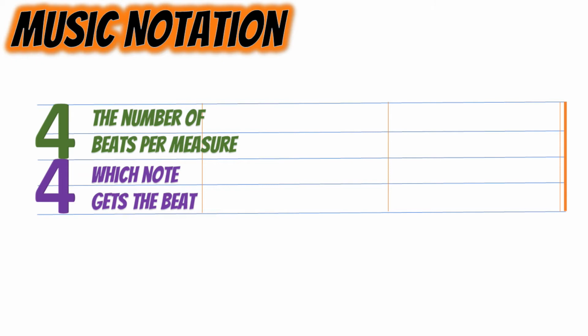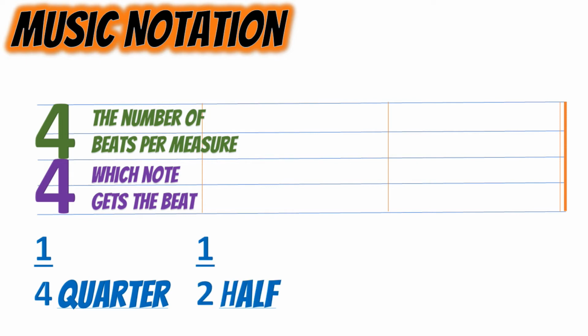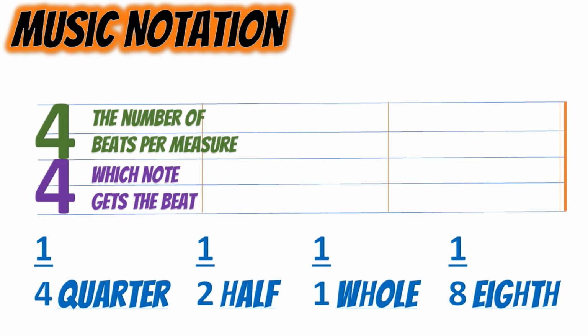For example, if you had the fraction 1/4, what would you call that? Some people might say a fourth, and others might say a quarter. In music, when a time signature has a 4 on the bottom, that means that the quarter note will get a beat. This trick also rings true when you have 1/2, which is also known as a half, or 1/1, which is a whole. So if we have quarter, half, and whole, what other number and note do you think might be common on the bottom? It's an 1/8 note. The most common time we're used to hearing, especially in Western music, is 4/4.